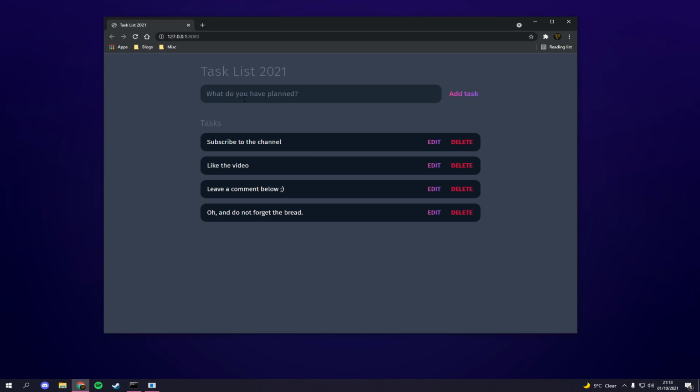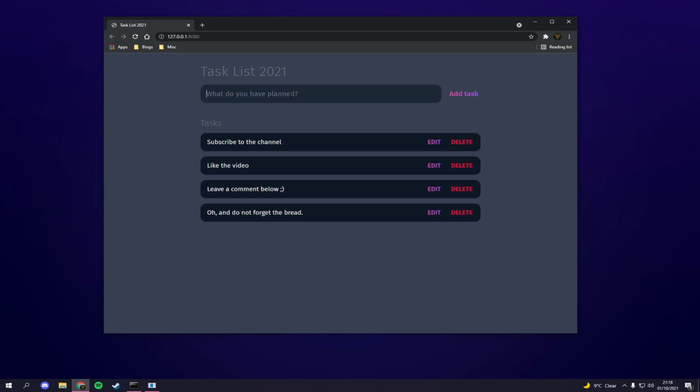Hopefully this gives anyone who's new around here some insight into how to build a to-do list, and for anyone who's seen my previous ones, they can see the differences and how I've made it differently. The reason I like to do task lists for teaching people how to code is because a task list covers so many different bases. You create, you read the items on screen, you can edit, and you can delete things. All four main components of the web, especially when you're doing blogs and stuff like that. It goes a really long way.